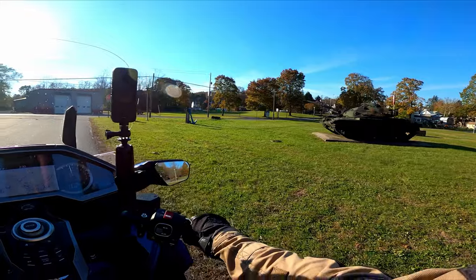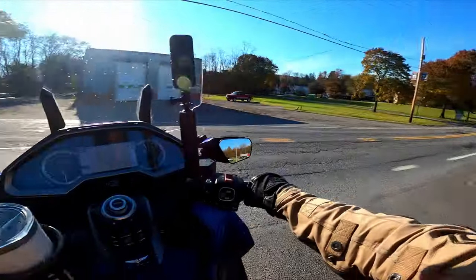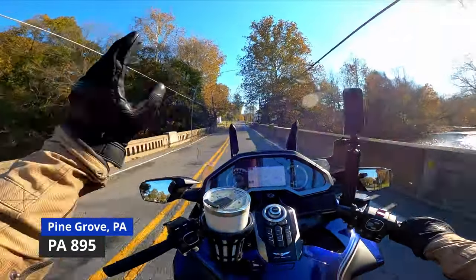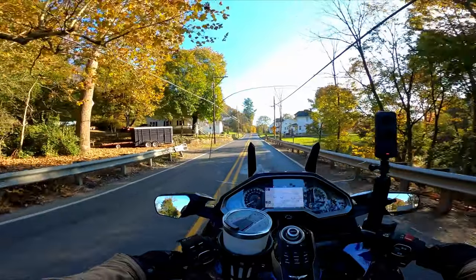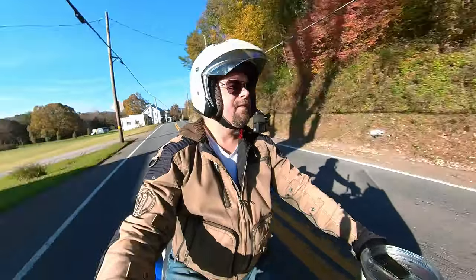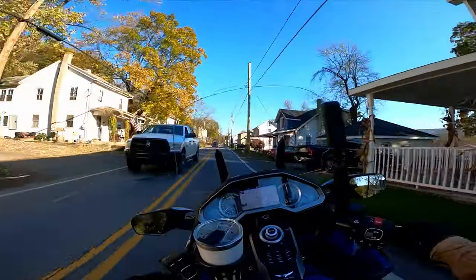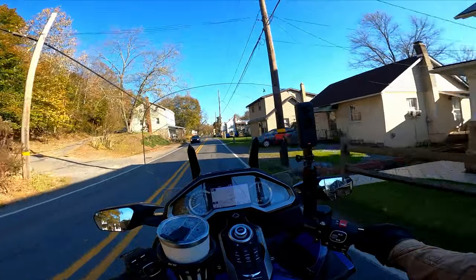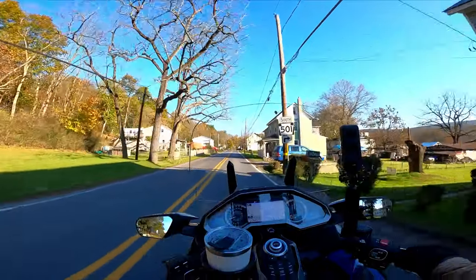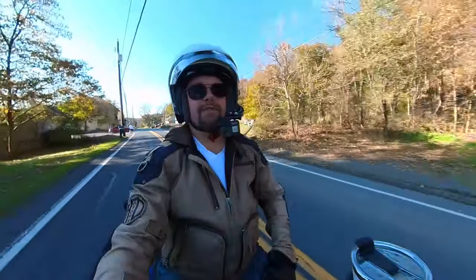Leaving the Veterans Memorial Park here in Pine Grove, Pennsylvania, by the tank — you can't miss it if you come down. This road here is PA Route 895. To get to the bridge, we turn left. Rock Covered Bridge is about 8 miles or so down this way. Eventually I want to do a road spotlight on this whole road, because 895 is a really good motorcycle road. It's a minor highway, a well-traveled road, but it is nice — good scenery and fun to ride. But that's for another time. Today I'm just showing you a covered bridge in this area.